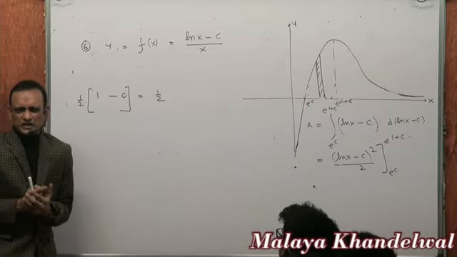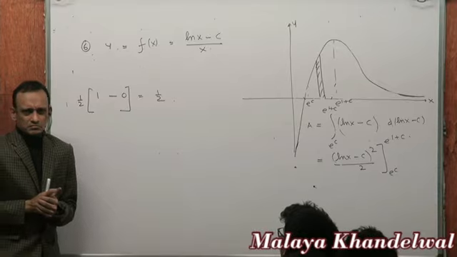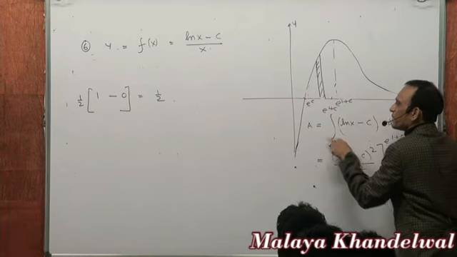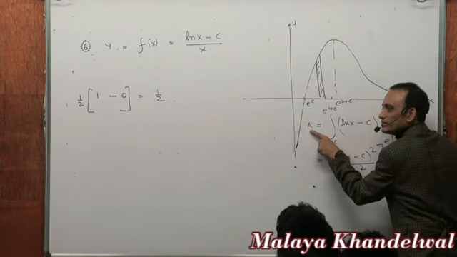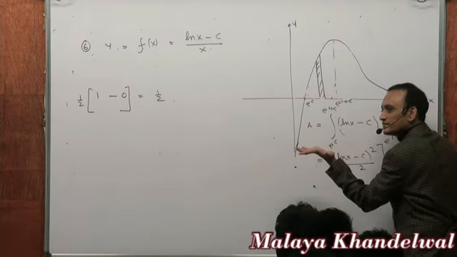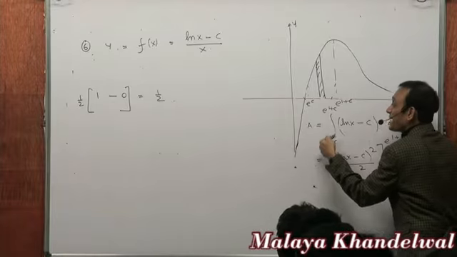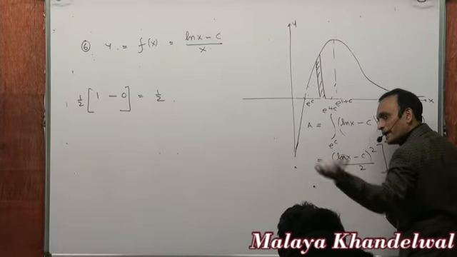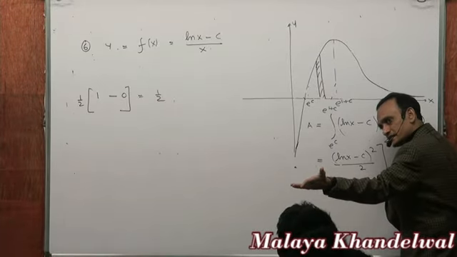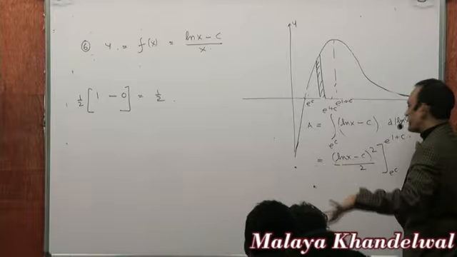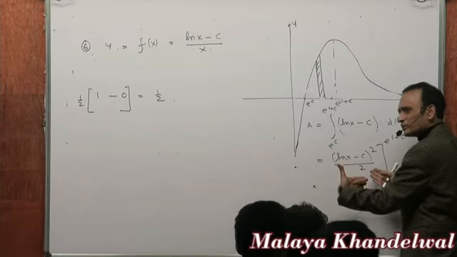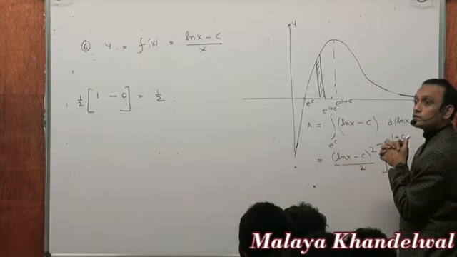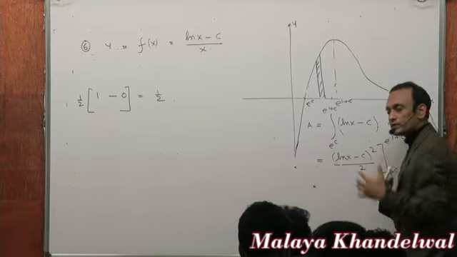Could I have done it without integration also? Yes, check that out. Treat c as a parameter, and if you can show that dA/dc is 0, then A should be independent of c. You know what I'm saying? Treat c as a parameter, find dA/dc, and if dA/dc turns out to be 0, then A must be independent of c, isn't it? That's when dA/dc will be 0. That's another way you can check. But in this case, since the integration was so easy, we didn't bother too much about that. It turns out to be half, which is independent of c. Got me? Stand by.